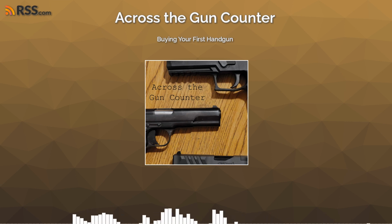On its own is safe storage of firearms. We absolutely can, but I think just for selecting a first handgun, it is important that you know how to properly store. Because let's face it, if somebody listens to this episode and is like, okay, now I know what to do, they're going to want to store it properly. So with semi-auto handguns, the best way to store them is either in a gun safe, some sort of locking safe.